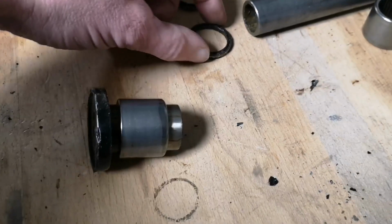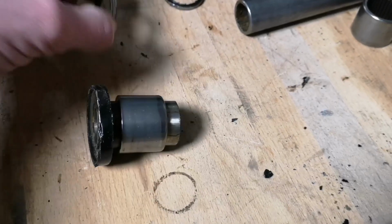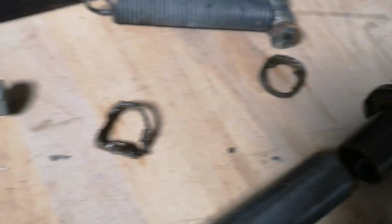Now either side of that you have a grease seal, so one goes this side and one the other side. Now the ones on the inside, I was trying to drift the bearings out and they got absolutely mullered, unfortunately, so I need some new ones of those.